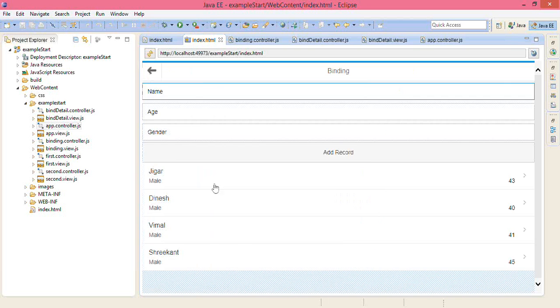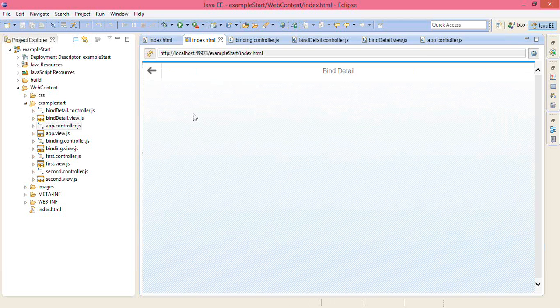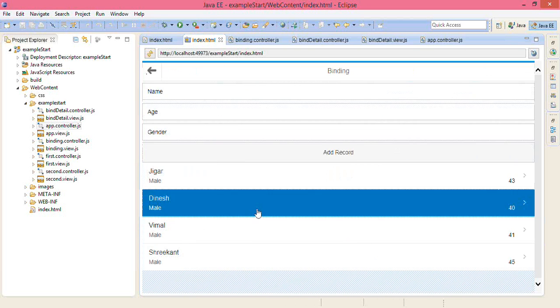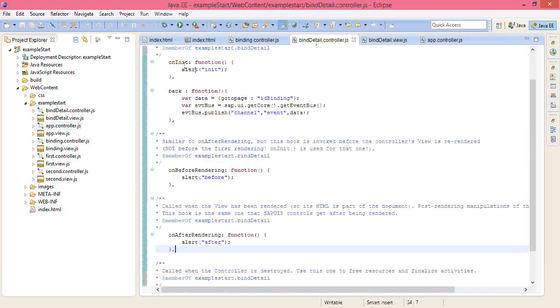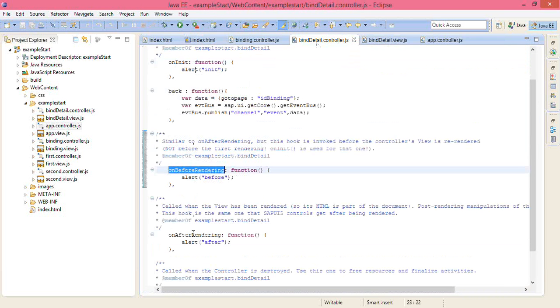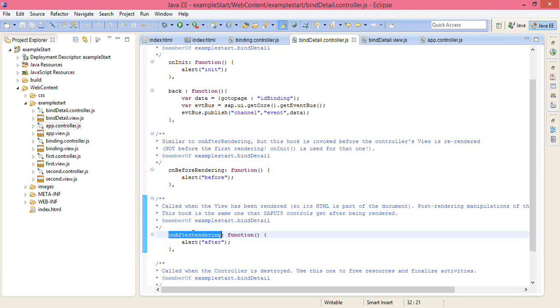Now when I go back and click on this email again, you cannot see onBeforeRendering being called, right? This means that onInit, onBeforeRendering, and onAfterRendering will be called only once in the entire session.